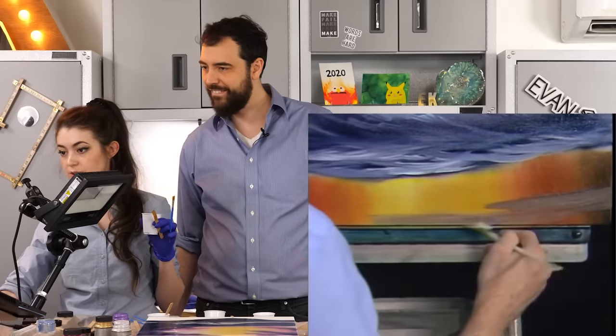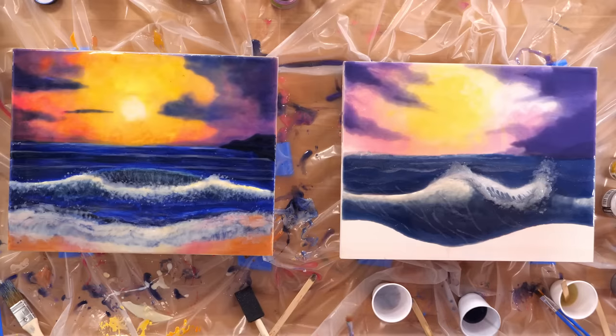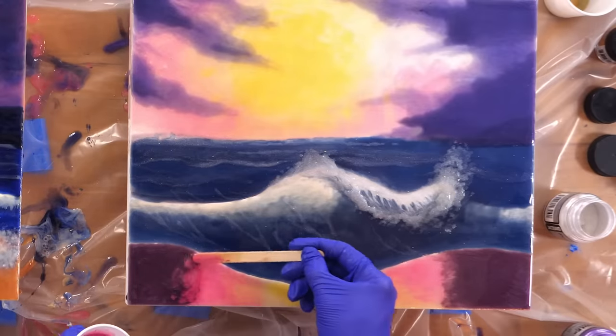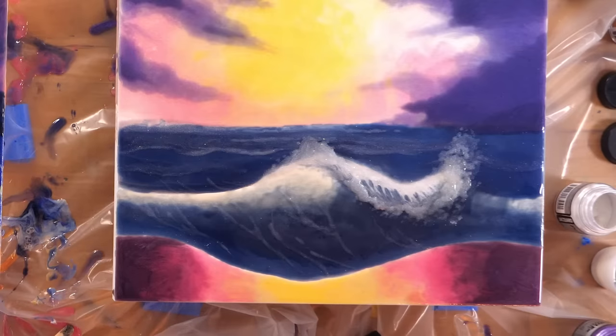Look at there. Okay, so if I do sand, I'll do that over my water reflection. I'm going to get out the same colors I did for my sky, basically. Time to carefully apply this. I don't want it going over my water. Pretty smooth gradient. Ooh, that's beautiful, wow. Thank you.